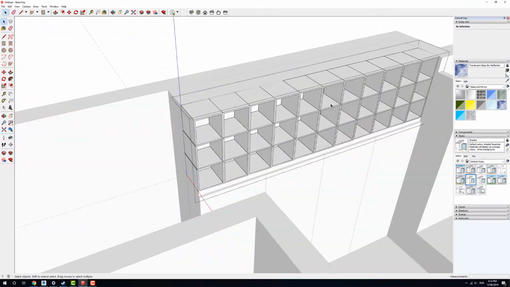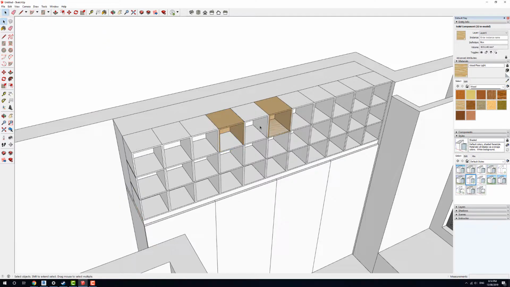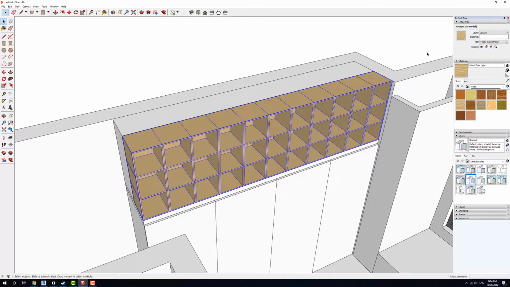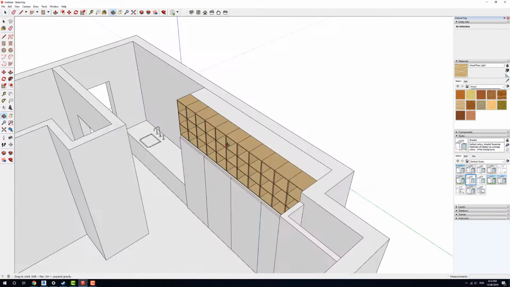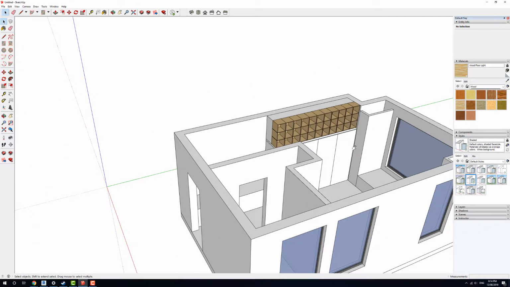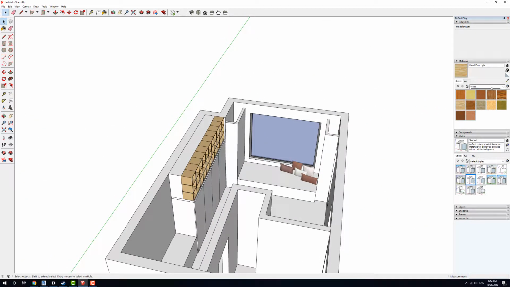Now for materials, let's go timber. Come down in our dropdown to wood, and select a wood that we like, and we can color that up. Notice it's not working on all of it, but if we back out, now it will. Then we've got our kitchen down in here as well, which we're not going to be too concerned about. Let's put in a couple of brick textures as well.